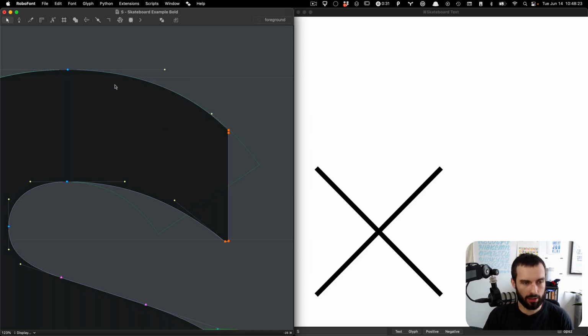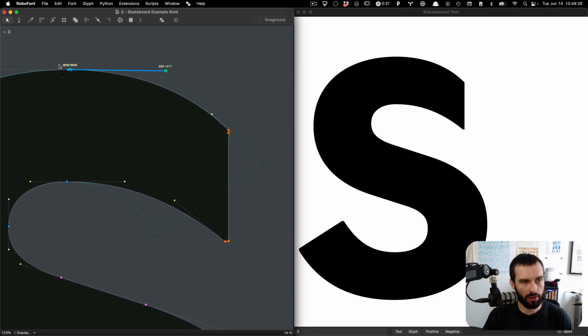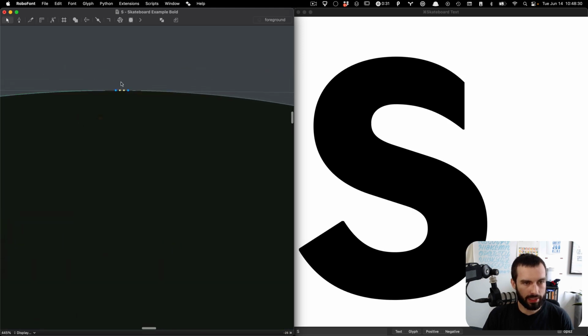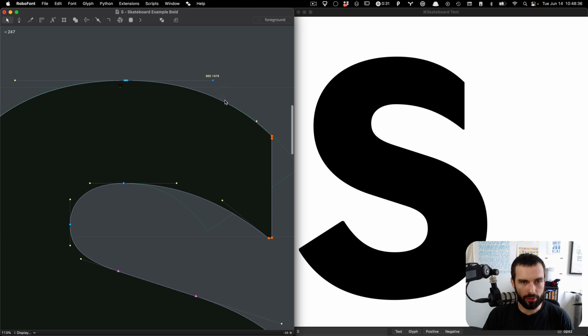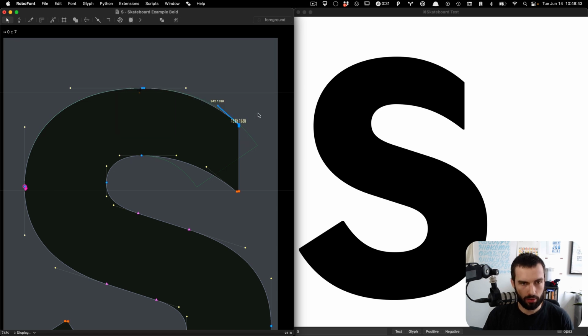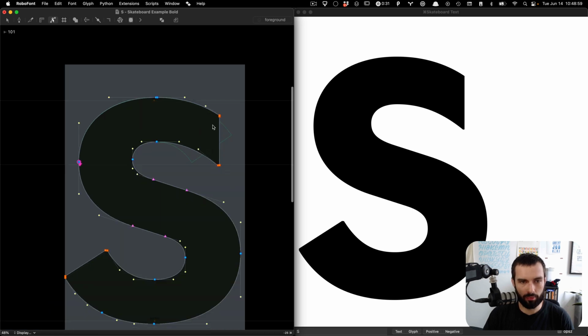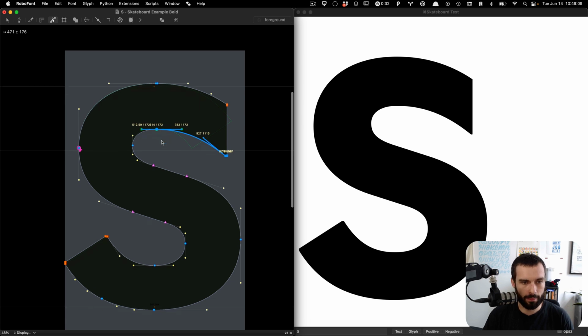You know what? I'm going to delete this and see what happens if I add it up here instead. So basically, this can be horizontal again and a lot less disruptive than a point in the middle that is angled. And actually, I will use the transform tool here to make this curve more shallow. All right, so that's looking decent, I guess. You know, maybe we would have quibbles with it, but it looks approximately like a humanist sans serif S.